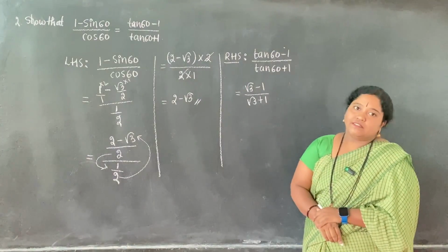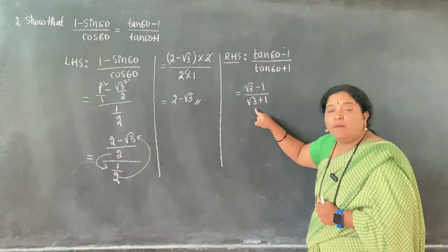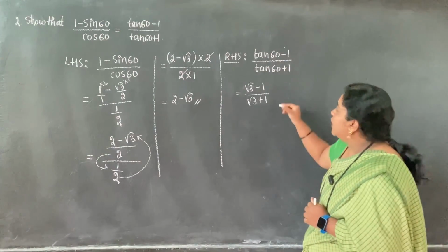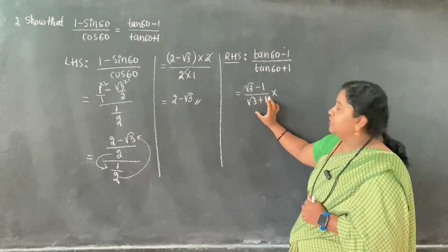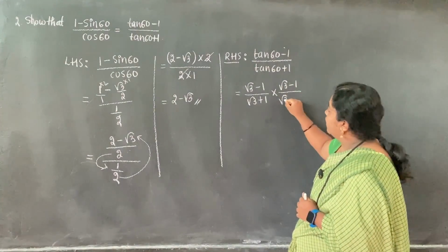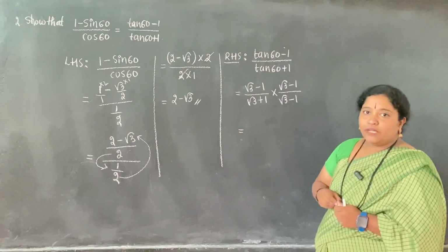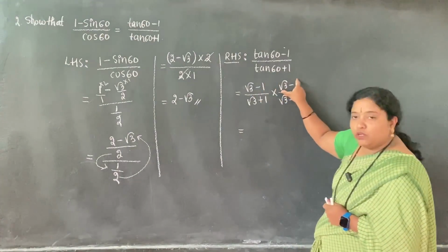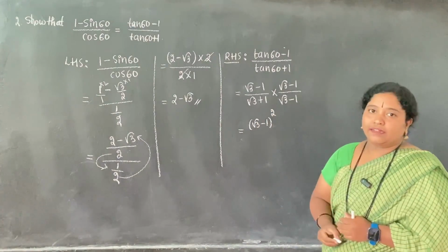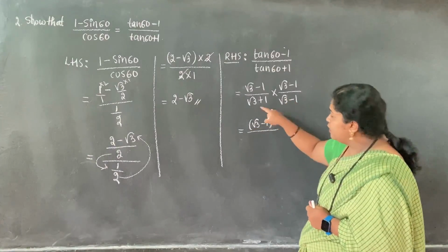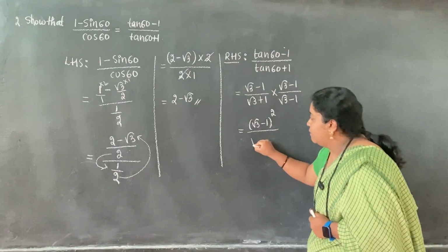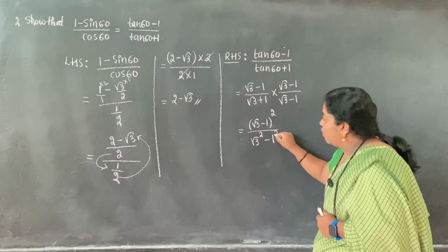Can I keep the value like this? You know, cannot. Why? Because the denominator is an irrational number. So I have to rationalize the denominator. To do that, multiply the denominator, change the sign. So I have to multiply by root 3 minus 1 divided by root 3 minus 1. Look at the numerator part, dears: root 3 minus 1 into root 3 minus 1, so I will have root 3 minus 1 the whole square, whole divided by, look at the denominator, a plus b into a minus b gives a square minus b square. So I'll have root 3 square minus 1 square.